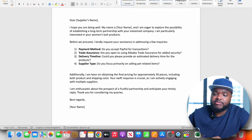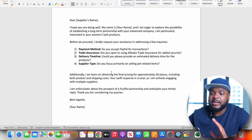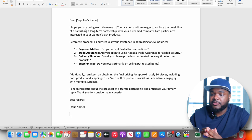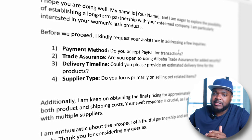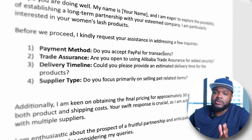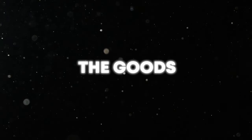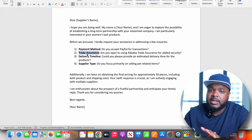For this part of the process, you need a pre-written email that you copy and paste to all your chosen suppliers. The main questions I ask every supplier are: whether they accept PayPal — if they do, they're less likely to be a scammer since PayPal doesn't open accounts for scammers; and whether they accept Trade Assurance, which is Alibaba's payment method where you send money to the supplier and Alibaba holds it in escrow, only releasing it once you've confirmed you received the goods. This is the payment method I use nowadays when sending funds to any supplier on Alibaba.